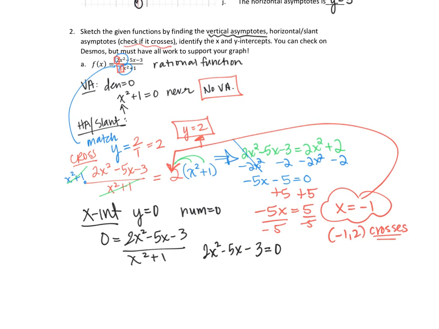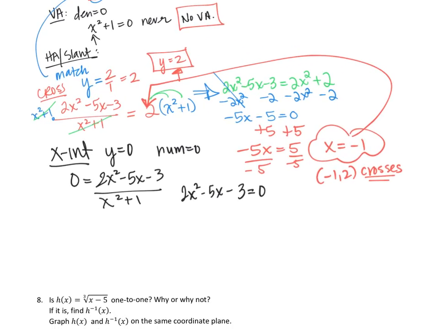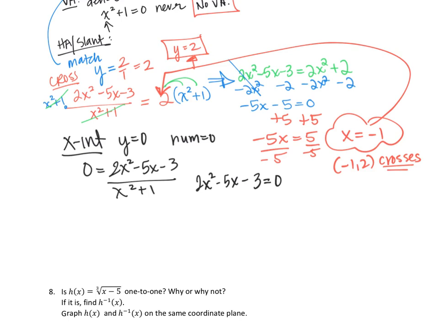Now that's a quadratic. You can solve that by using the quadratic formula or by factoring. Some of you guys like to guess and check factor. I'll kind of work it out by doing the grouping because I have this 2 in the front. So some of you guys might not like that. So I'm going to do that AC method. So 2 times negative 3 is negative 6. We have negative 5. That's our B term on the bottom. Numbers that multiply to negative 6 and add to negative 5 would be a negative 6 and a 1.